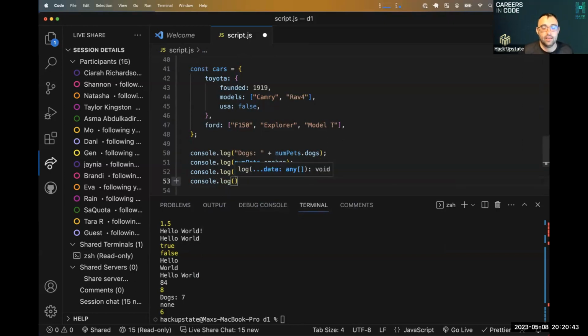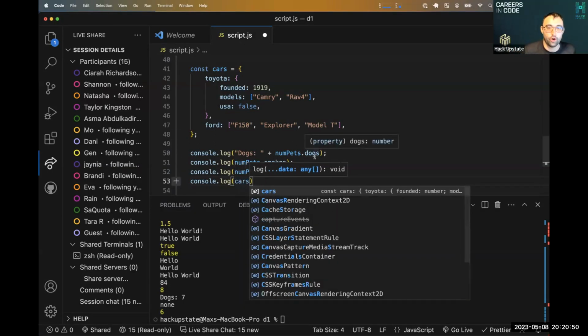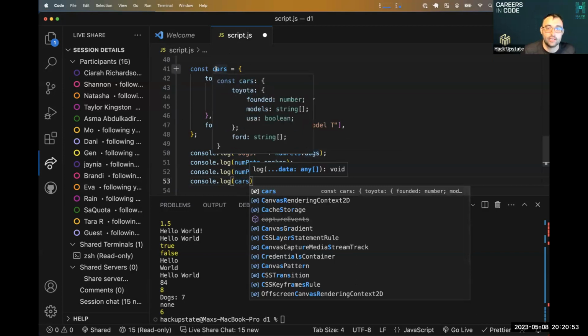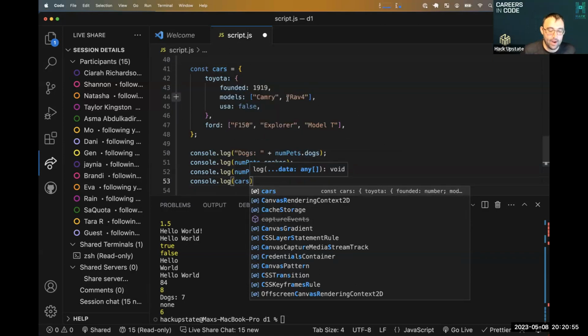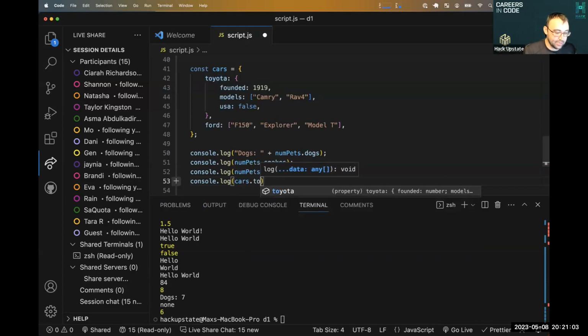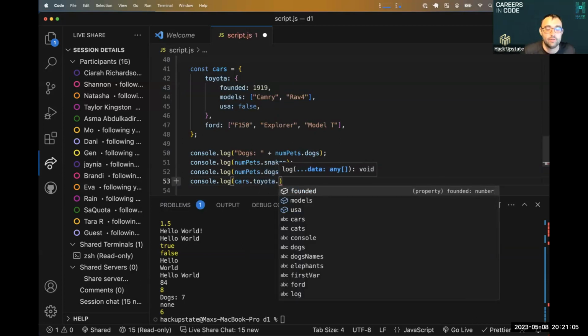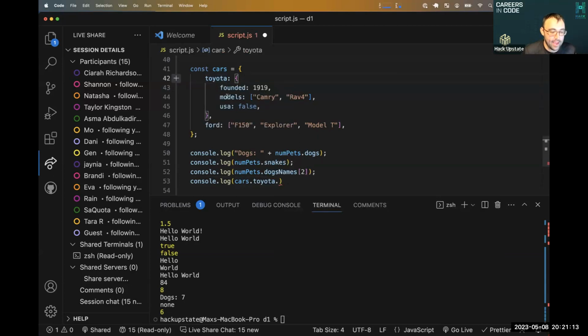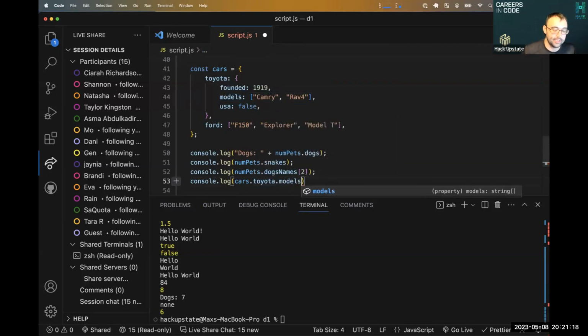like a layer of an onion. Every time that I go into that object or into an array, I'm peeling another layer back. So I start with cars because I want that object. Now I'm trying to get to the RAV4. I can't get to the RAV4 until I get to Toyota. Toyota is inside the object, so I use that dot notation. Now I'm in Toyota. Toyota is its own object. What am I trying to peel away at? I'm trying to get into the models. So I'm going to say dot models.